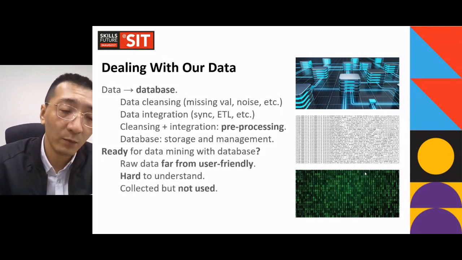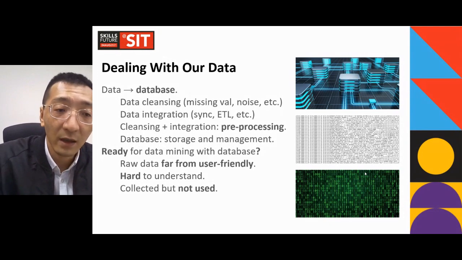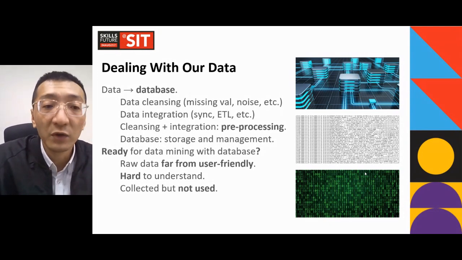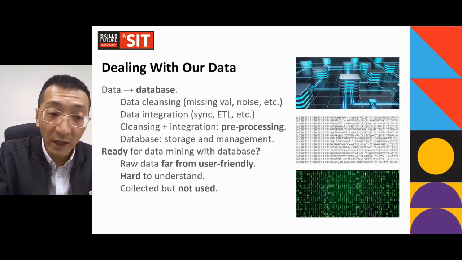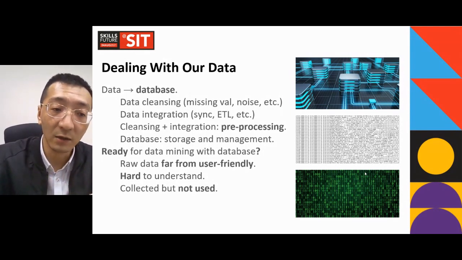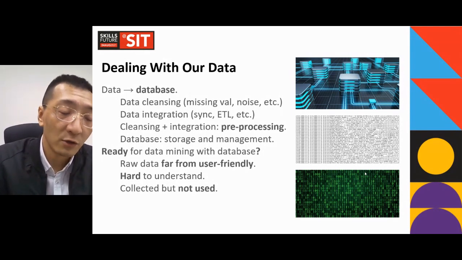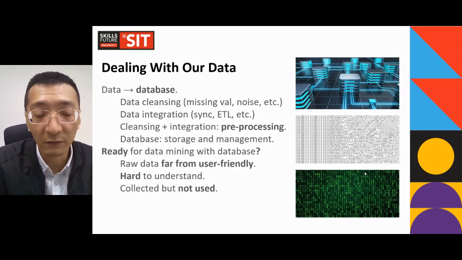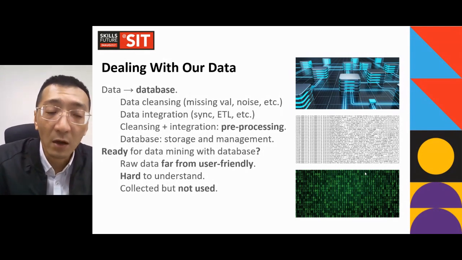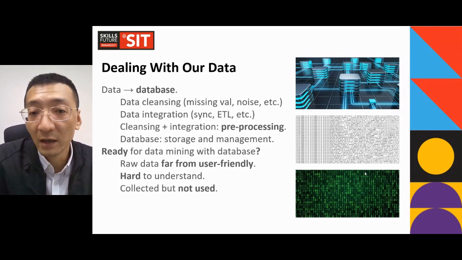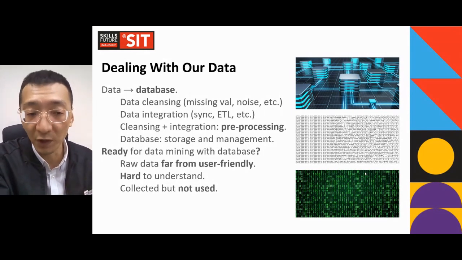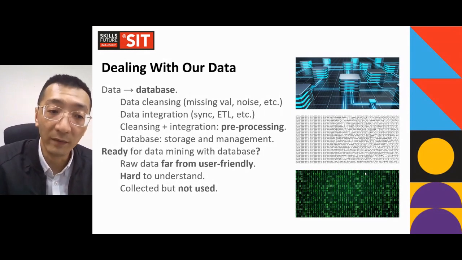Specifically, we know that raw data, the quality and readability is far from user-friendly. It's not intuitive enough. And it's really hard for us, the customer of the data, to understand the meaning of the data. So it's true that many companies and even many institutes spend a lot to collect the data, but eventually they find that the data is underutilized because they don't know how to utilize the data properly when humans are the end customer.